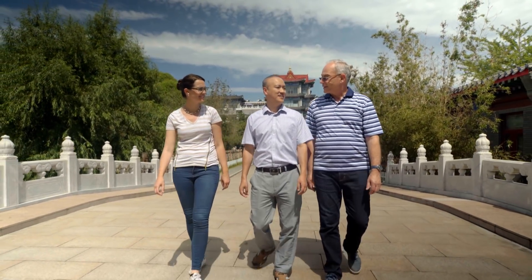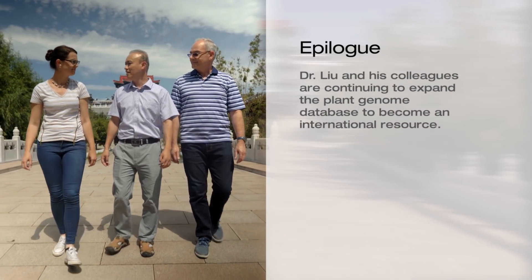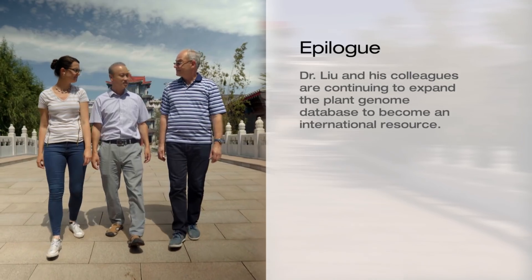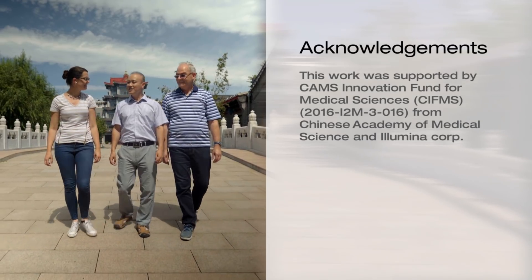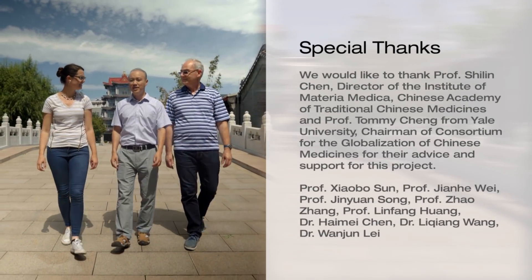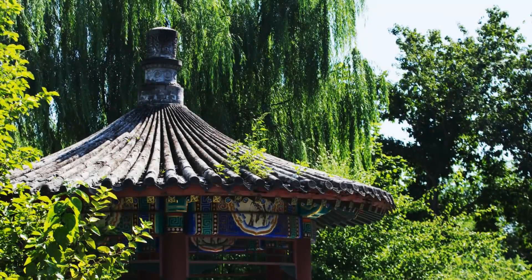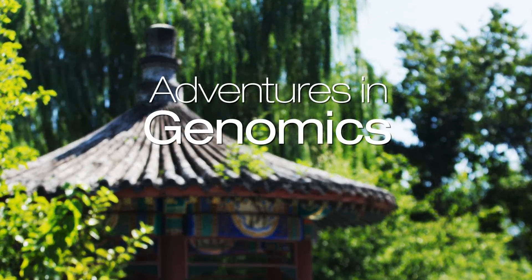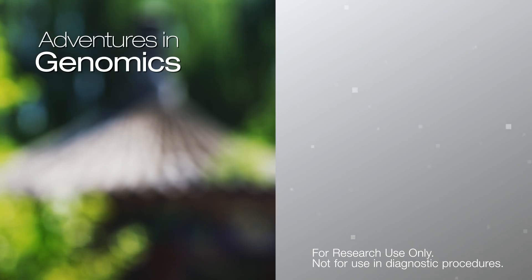What inspires you about this work? My background involves both genomics and drug discovery, so it's very natural for me to think about applying genomic technology to drug discovery — particularly for traditional medicine. Where do you see the future of traditional medicine? In my view, there's really no distinct line between so-called traditional medicine and modern medicine. It's really just looking at the same thing — human disease — from different perspectives. Together, I think we can modernize traditional medicine and make it meet human medical needs.